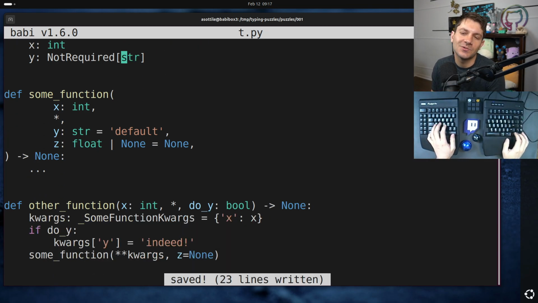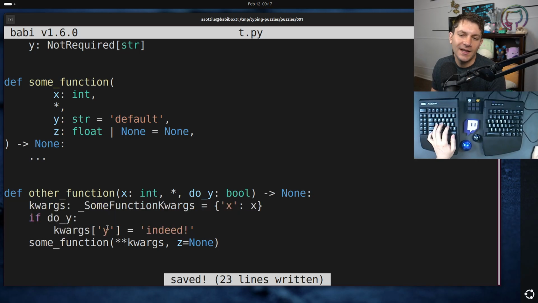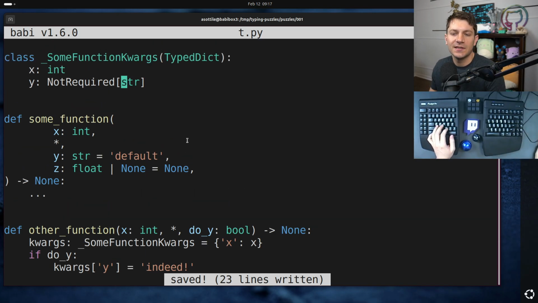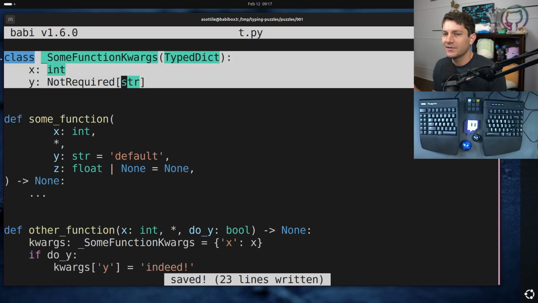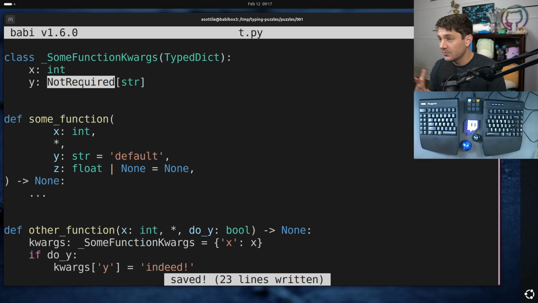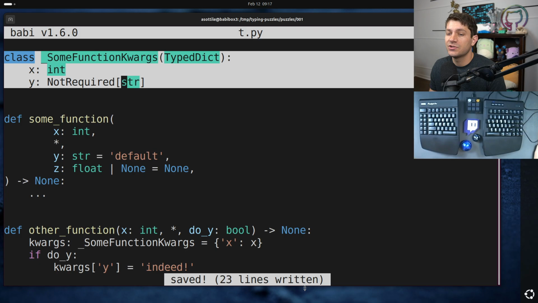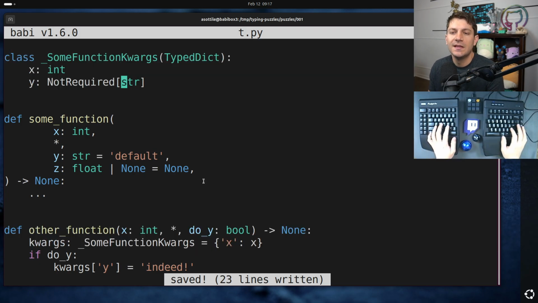Not saying that **kwargs is really metaprogramming. I don't know, filling in arguments by name sort of qualifies. But anyway, that's really the answer here. Make a TypedDict to represent your variable keyword arguments. Use NotRequired where you have some sort of optional keyword arguments. And then finally annotate the dictionary, and that's all you really need. I find that this pattern shows up a lot, and so hopefully this is useful for you.